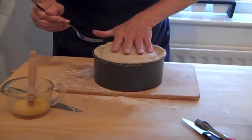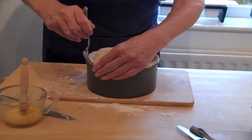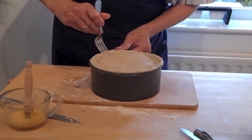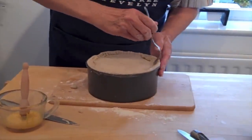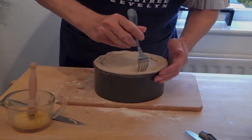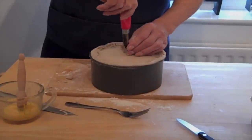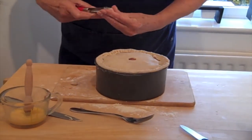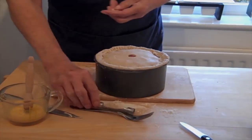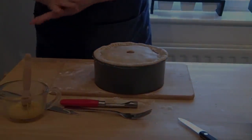We do it at 15 minutes at about 180, and then another couple of hours at 170 — that's with the fan. I bring it out and check it, turn the oven down and put foil over the top to stop it burning. The technique later on is bring it out when it's wet and you're happy with it, then egg wash it and put it back in for another 10 minutes — that's when you get your nice brownie colour.